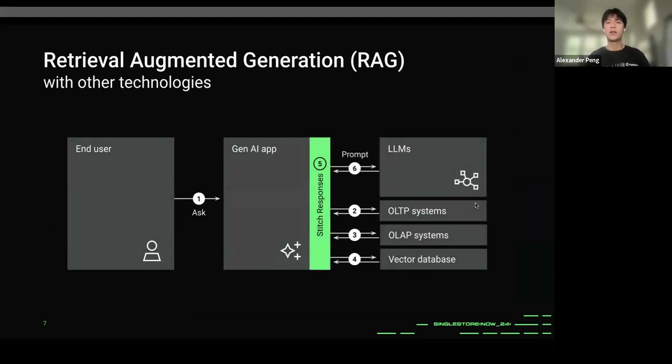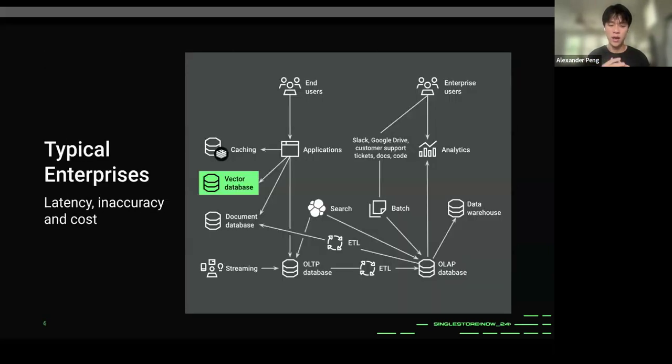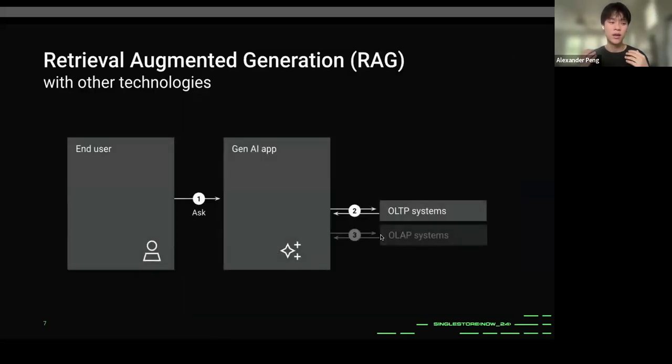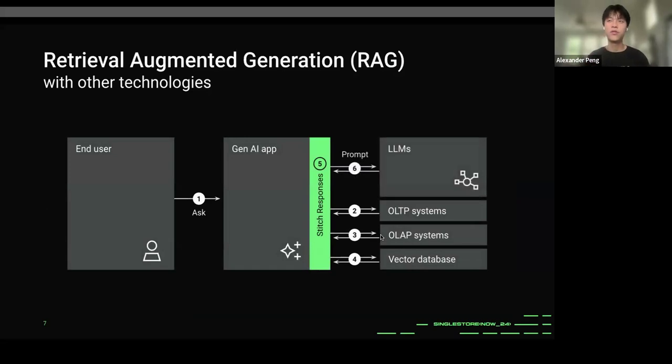Why does this actually all matter, right? This paradigm that we just talked about, this typical enterprise data stack, is widely applicable across a number of different industries, not necessarily just AI. But there's this specialized database that has just come out and become increasingly popular, called the vector database, which is a solution that many enterprises are turning to now for the use of retrieval augmented generation, right?